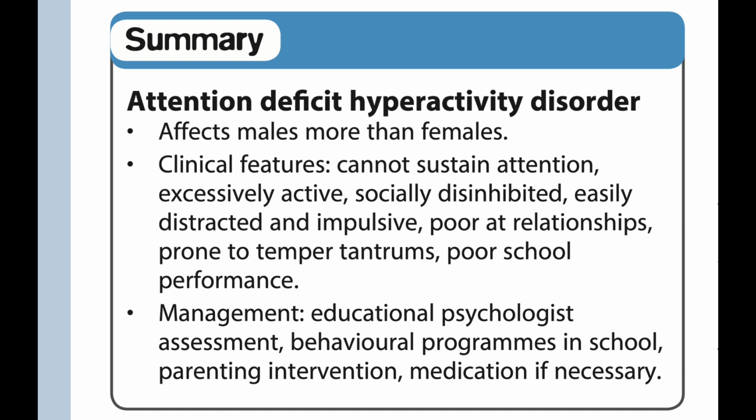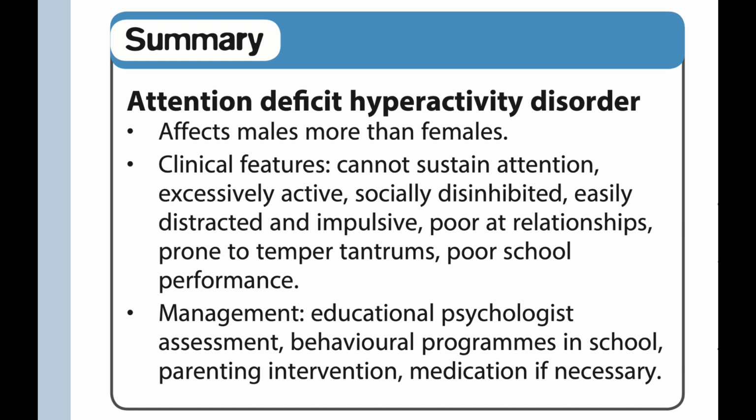First line management in preschool and school age children with mild to moderately severe disorder is the active promotion of behavioral and educational progress by offering specific advice to parents and teachers to build concentration skills, encourage quiet self occupation, increase self esteem, and moderate extreme behavior. Behavioral interventions similar to those embedded in parenting programs are helpful.